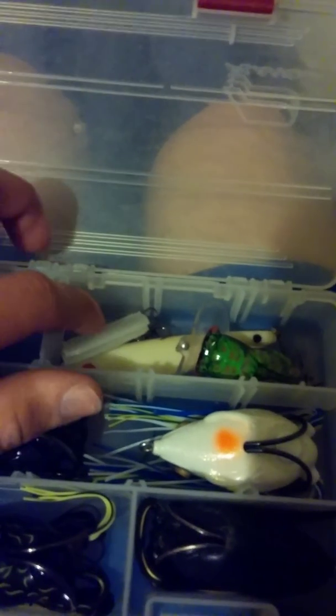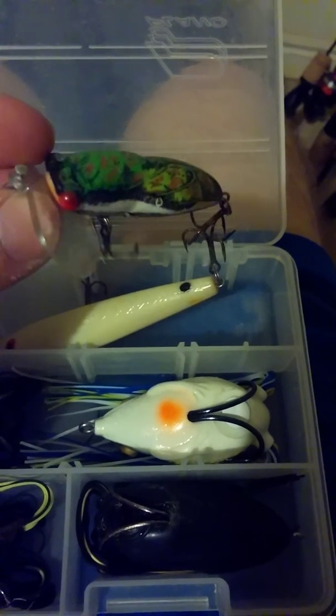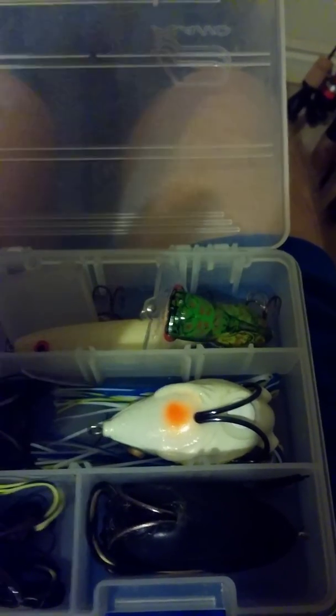And then that's just, you know, a fish stick bait, and basically like a walking style. It wobbles in the water. So there's that one. Okay, my next one.